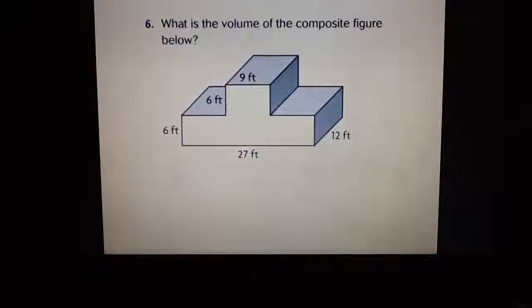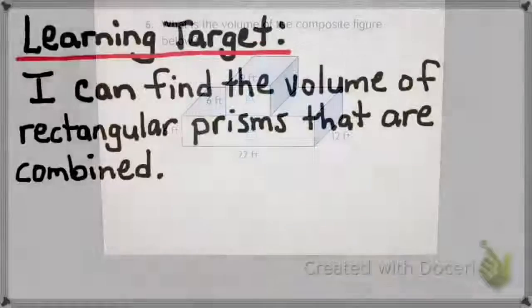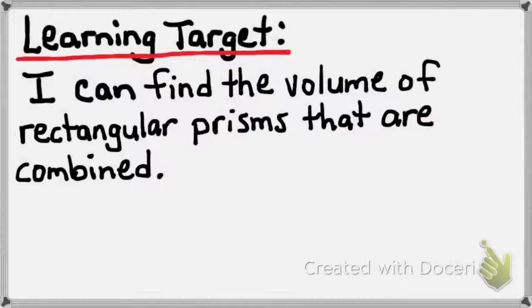And this problem is really the perfect example to show you how you have to look at each and every problem individually and pick the method that you think works best for that problem. So the choice is yours, whichever one you pick. So now you can decide which way you like better, and that's the way that you use to solve the problems. However, if you like both, you can use it whenever it's best. Whenever you see one way as being the best way to solve the problem, that's the way that you'll use. Hopefully by now you can confidently say, I can find the volume of rectangular prisms that are combined.